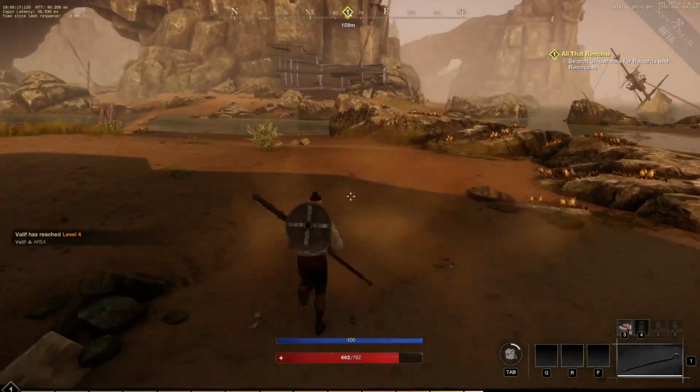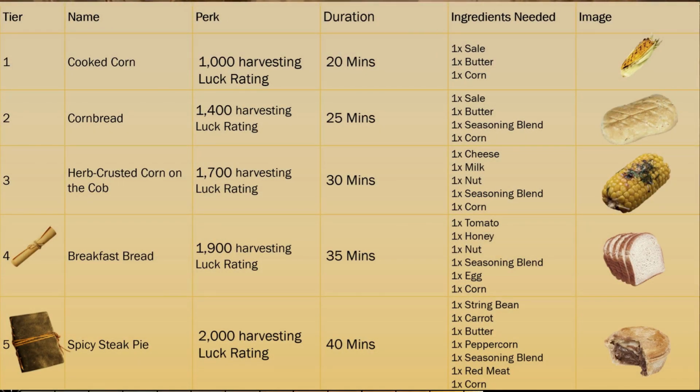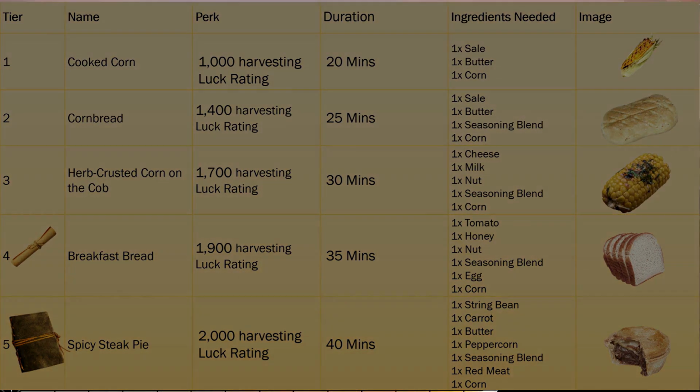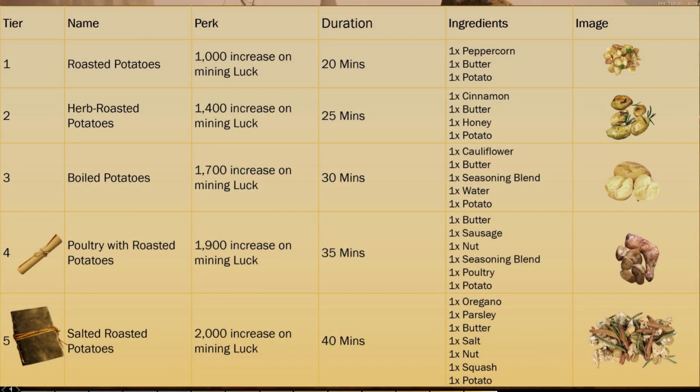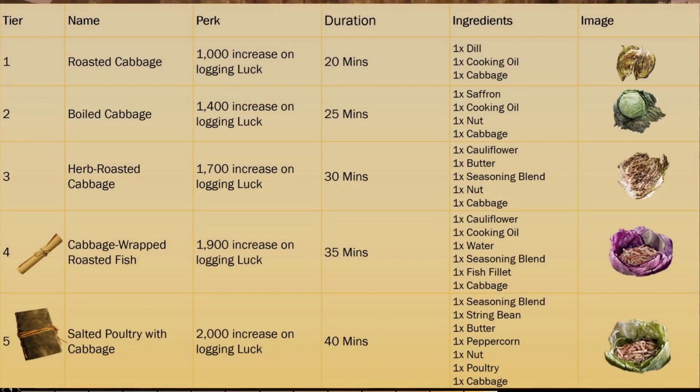Alright, so for harvesting, we have cooked corn, we have cornbread, we have herb crusted corn on the cob, we have breakfast bread, and we have spicy steak pie. And if we take a look at mining, we have roasted potatoes, herb roasted potatoes, boiled potatoes, poultry with roasted potatoes, and salted roasted potatoes. And to finish us off with logging, we have roasted cabbage, boiled cabbage, herb roasted cabbage, cabbage wrapped roasted fish, and salt poultry with cabbage.